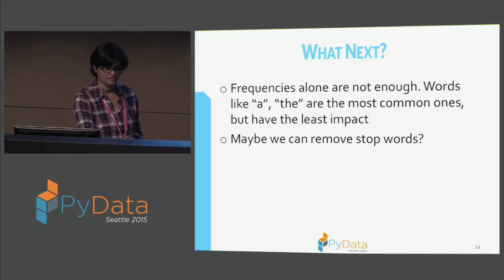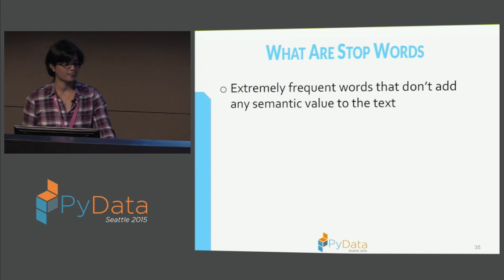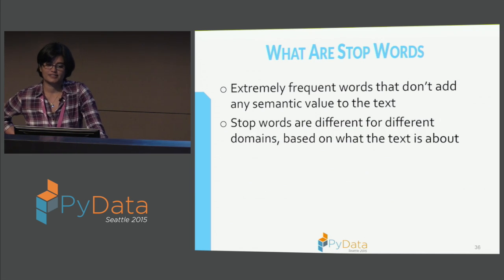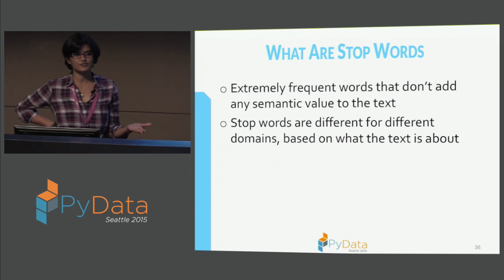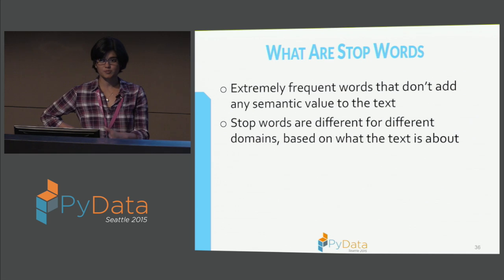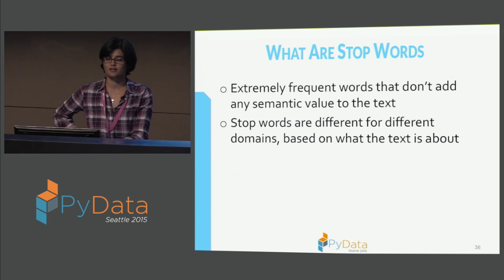Something about stop words. These are very frequent, don't add any value, and there is no real list of stop words. All right, my slides weren't moving. They don't add any value to our data, and the interesting thing is that stop words are different for different kinds of domains. In this particular domain, we are working with talks about PyData Seattle.